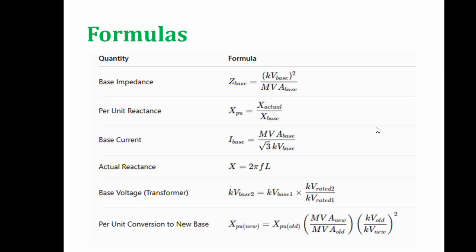So, while solving per unit calculations in a power system problem, whatever the values, that is voltage, power and reactance for the component, we can take as the old values. Here we are going to convert the given value to the new common base value. That common base value may be given in the problem, or they may ask us to take any one component as the base component. For that we will see one example.